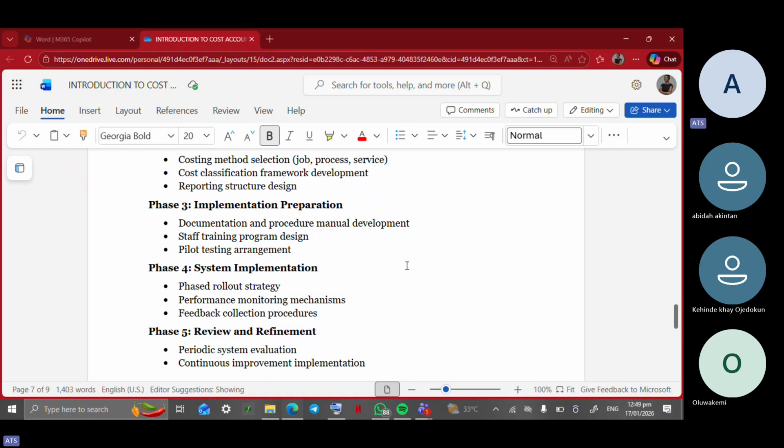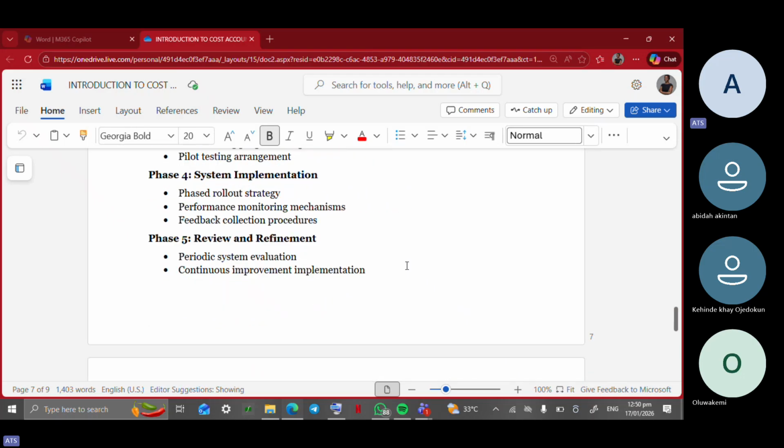So you can start by first just checking who comes late and who comes early, who spends too much idle time during their work. Is this something that a machine can replace? Is it really necessary for this person to be here? All those things should be in place. So you can roll out your design in phases, and then you can receive feedback both from the people that are implementing it for you and from your own judgment, right? You can gather feedback that will help you in the next stage, which is review and refinement.